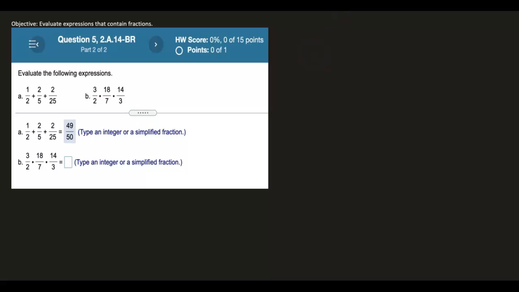Through this example, we're going to look at multiplying fractions, specifically this part B. In general, when we multiply fractions like, say, A over B times C over D, we multiply numerator times numerator, so A times C, over denominator times denominator, so B times D. And we could apply that logic here in this particular example.